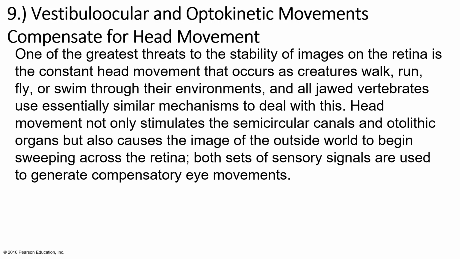Vestibulo-ocular and optokinetic movements then are going to compensate for head movement. So as we see, one of the greatest threats to stability of images on the retina is the constant head movement that occurs as we walk, run, fly, swim, and all jawed vertebrates use essentially similar mechanisms to deal with this. Head movement not only stimulates these semicircular canals and otolith organs that we just saw, but also causes the image of the outside world to begin sweeping across the retina. Both sets of sensory signals are used to generate compensatory eye movements. So the VOR and OPKs work together.